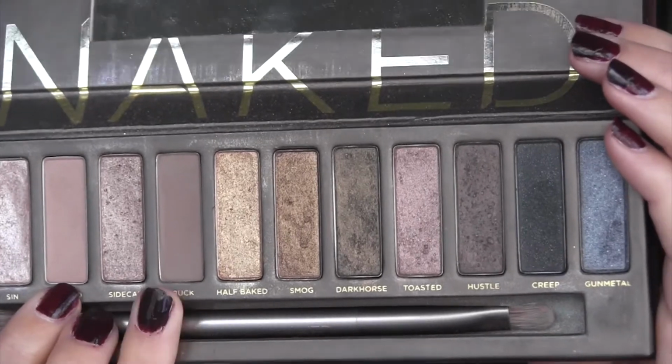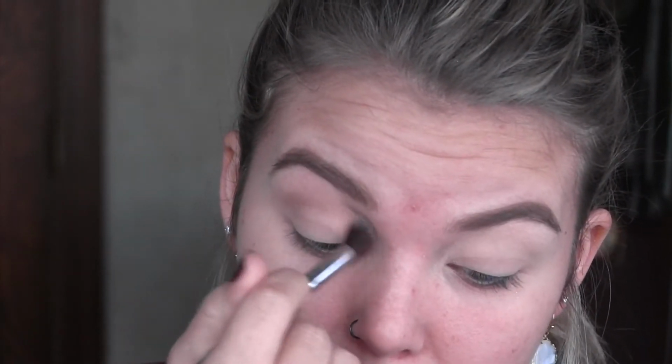Okay, so I've already done my eyebrows and I have shaped them out. I've put some concealer on my eyelids and I've also primed them. Now we're going to go in with a transition shade. So I use Naked and I use Buck, and I mix them together. And then I'm just going to buff out a little bit above my crease so that any of the colors we put on are going to blend out easy.